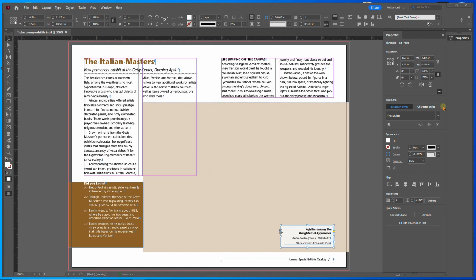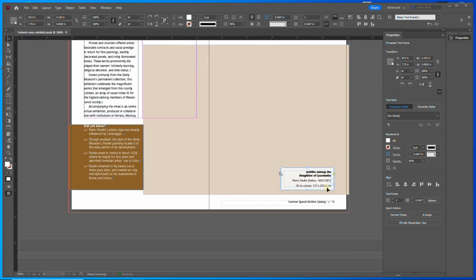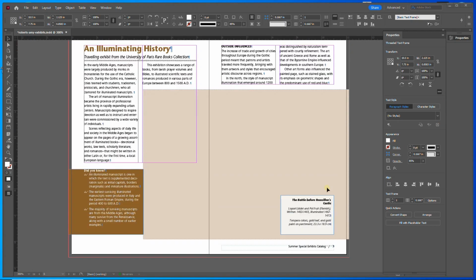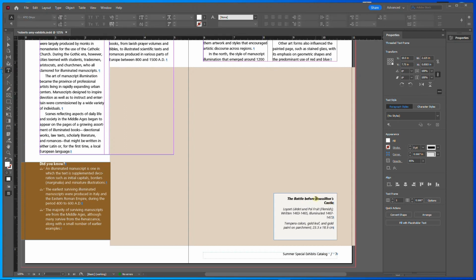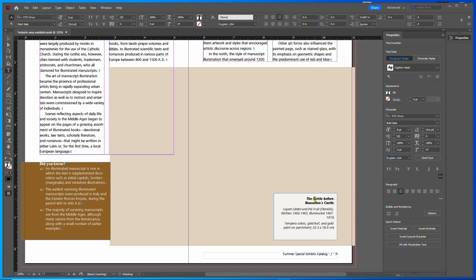Okay, so now you need to go through all the pages and make sure there's nothing weird you need to fix. For instance, on this next one, on page 7, we have got an orphan, right? So I'm going to fix that one. The book is just letting you do this yourself. Shift Enter.